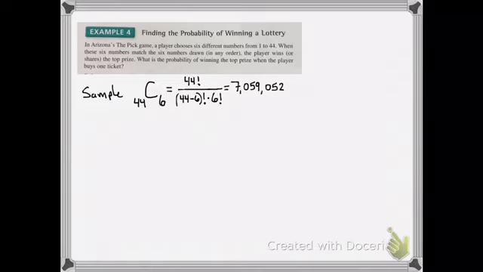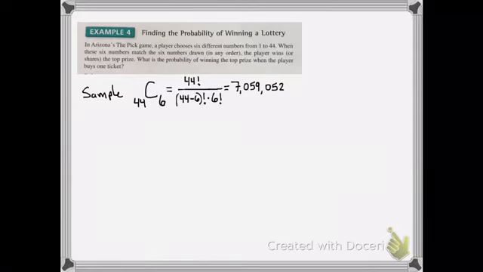If we care about the order, that number goes way up. If we didn't care about the order, we wouldn't be dividing by the 6 factorial. 6 factorial is 720, so basically take that answer and multiply it by 720. That's how many possible outcomes you could get if order does matter. Getting 1, 2, 3, 4, 5, 6 is different than 6, 5, 4, 3, 2, 1. So we have that many different possibilities to get the winning ticket.